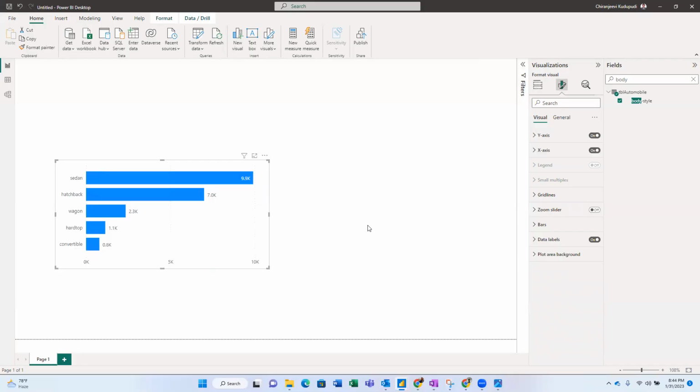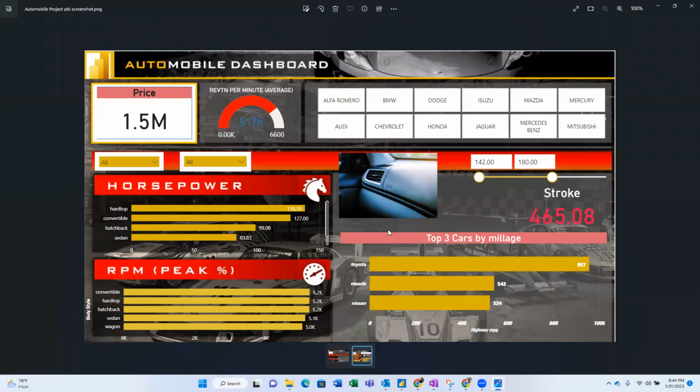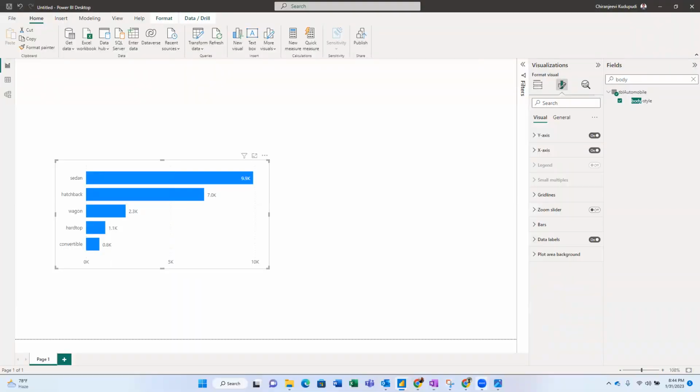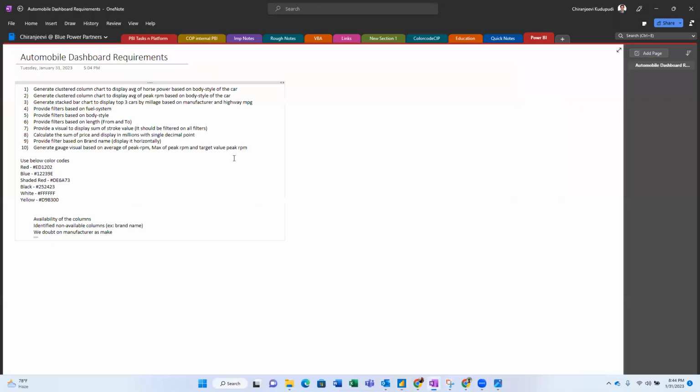And we'll move into another requirement. And after that, finally we design the dashboard look like this part. Okay, next requirement is create cluster column chart, average peak RPM based on the body style of the car.